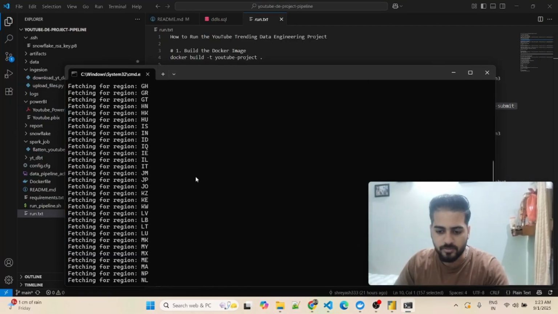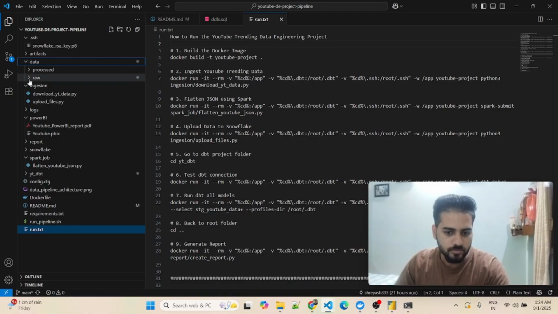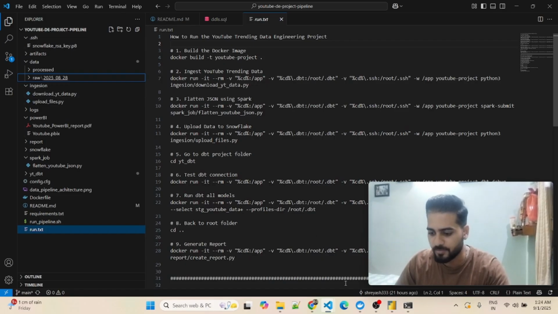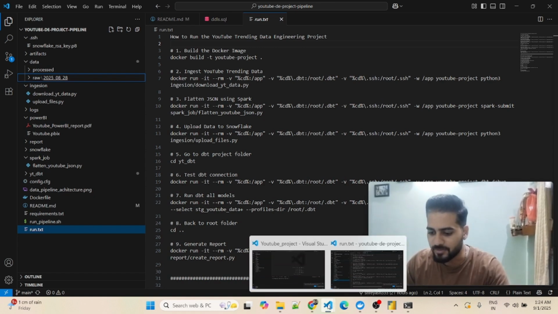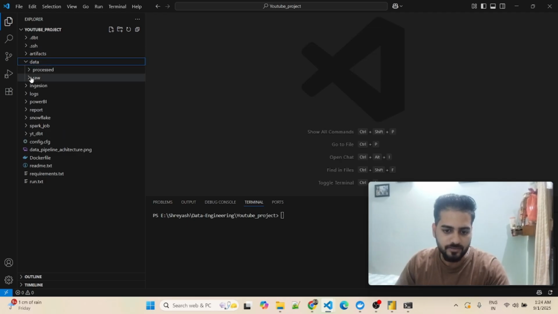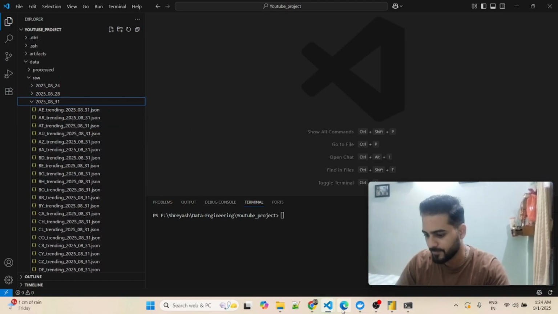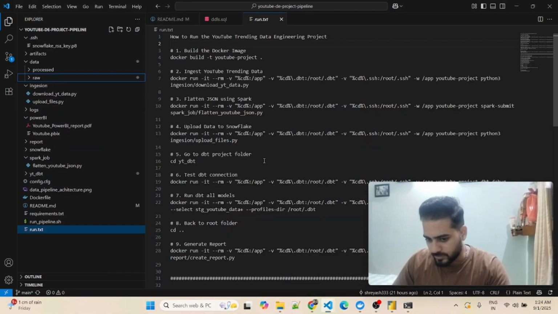Now all the data has been fetched. We can cross check in our data folder. Let me check that. It's raw data. Sorry, it is a different repository I have shown you, because I have removed all the API keys, so I have some other repository where I can show you the data. The raw data is for 831. This is all the data which we have currently fetched. Coming back to our repository, let me run the second job.